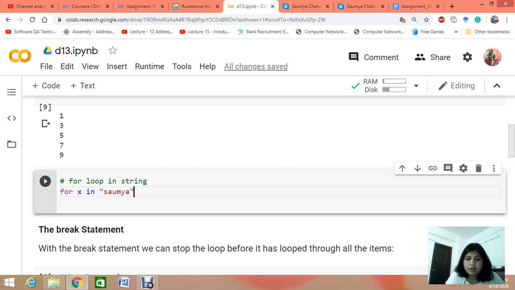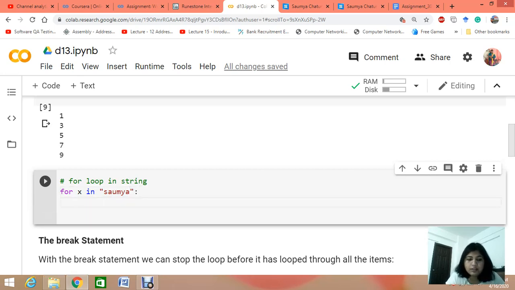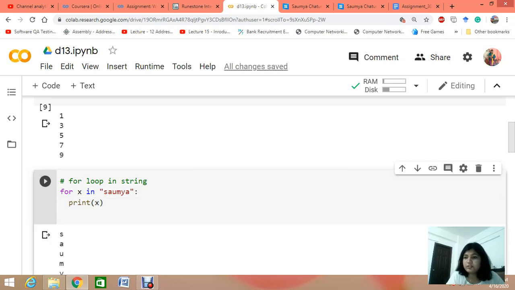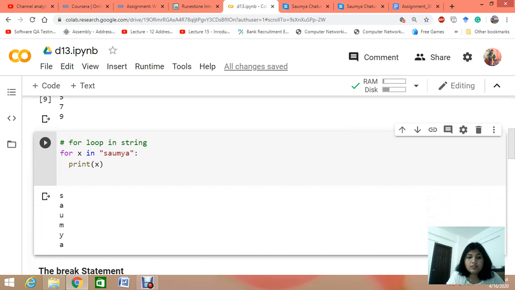Okay, and remember the colon so that you can define the block of the for loop. And inside this I just want to print each character of the string. So let's see. You can see each character, because a string is made up of characters and it is iterable over the characters. Each character can be fetched from the string.